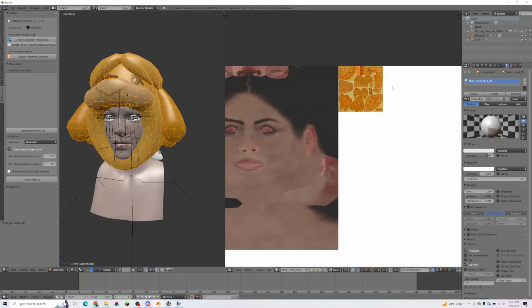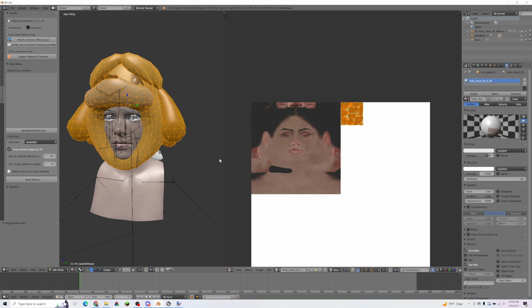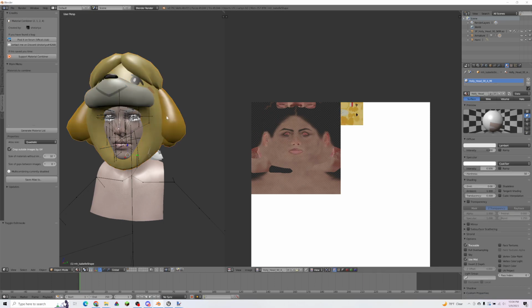And once we're satisfied with the position of these UVs, then we have to continue with joining these two meshes.